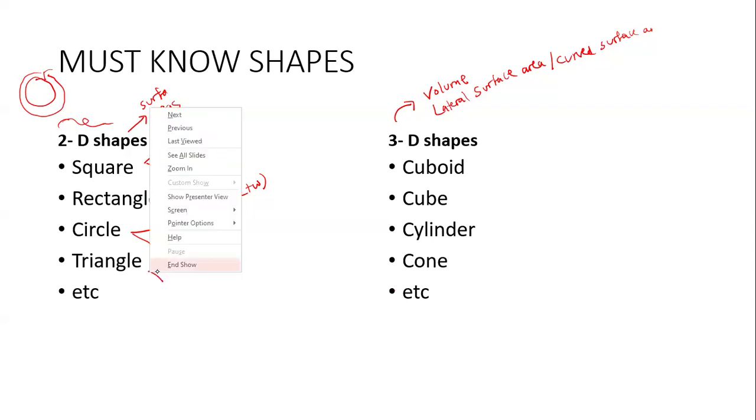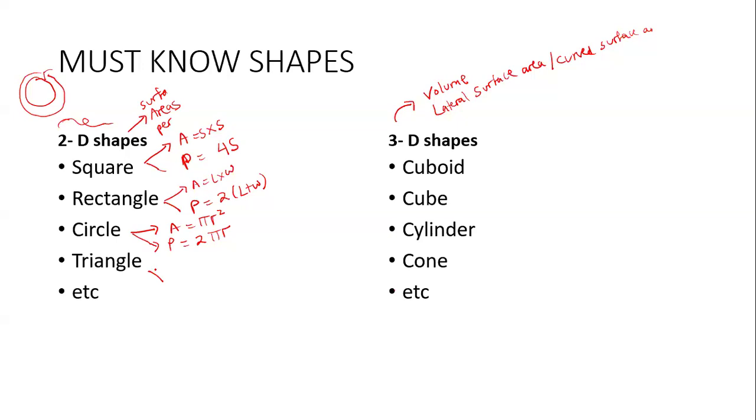Or the pi d, okay. When it comes to a triangle, the area is given by half times the base times the height. However, when it comes to these triangles, you need to be very sure. Sometimes you need to apply the knowledge of trigonometry, because sometimes they can give you a triangle, a figure of this nature, whereby they have given you an angle. Let me call it angle A.